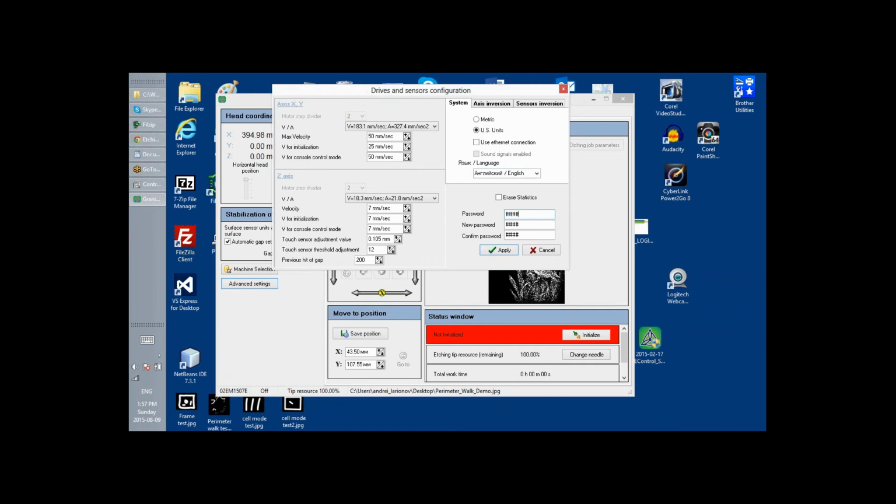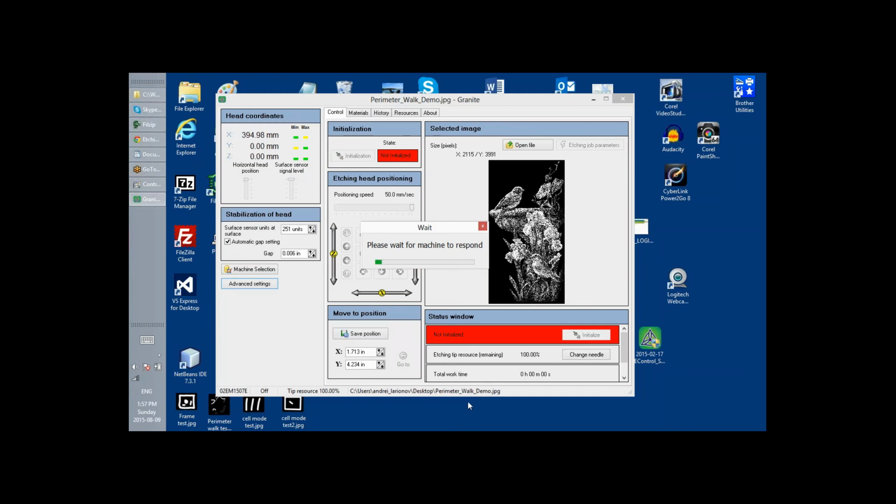Don't worry about the other fields, it gets duplicated there. So all you need to do, and I'm going to do this, in the main screen you click on the button called Advanced Setting, then you go over here, you select US units, then you go into this field. In the top field only, you enter 4 zeros, okay? And then you just click Apply.